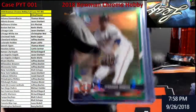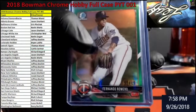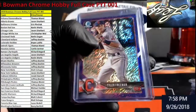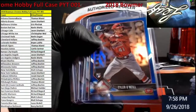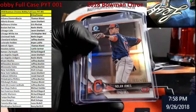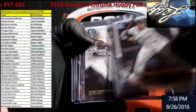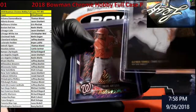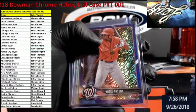Romero Green. Let me get the thingy working here. Come on, there we go. Green for those Twins. Indians, Freeman out of 65, Purple Shimmer. Acuna rookie. O'Neill Blue for the Cards out of 150. Refractor Jones, Indians. Andujar rookie. Torres, was that Peaks of Potential? Or Pikes, something like Peaks of Potential.